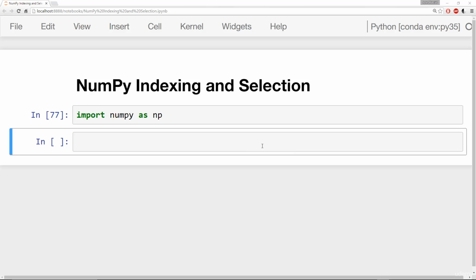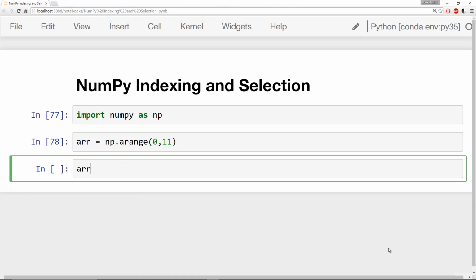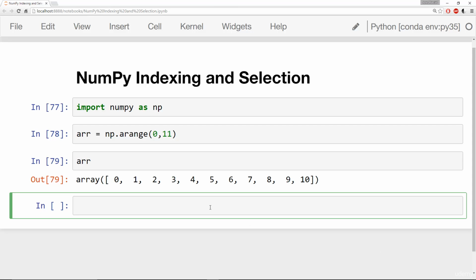Alright, here we are at the Jupyter Notebook. I've already said import numpy as np, and what I'm going to start off with is creating a sample array. I'm going to say the variable arr is equal to np.arange, and I'm just using tab to autocomplete there. And I'm going to go from 0 to 10. And when I say 0 to 10, I mean the actual output. In order to get that output, I'll pass in an 11 up here. So now I have an array of 11 elements that go from 0 to 10.